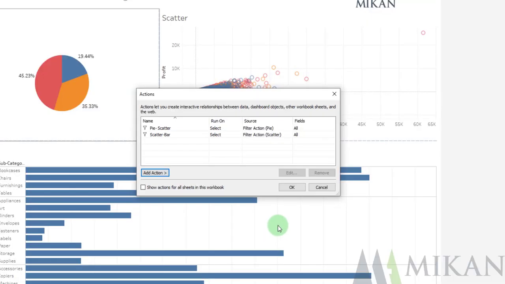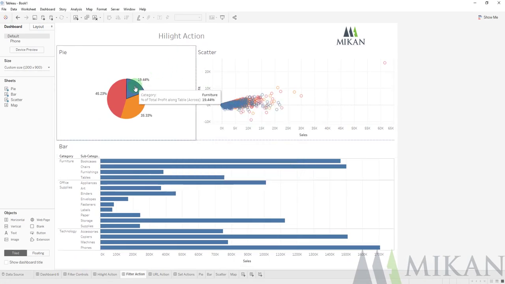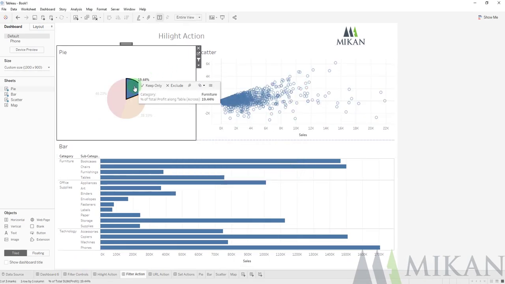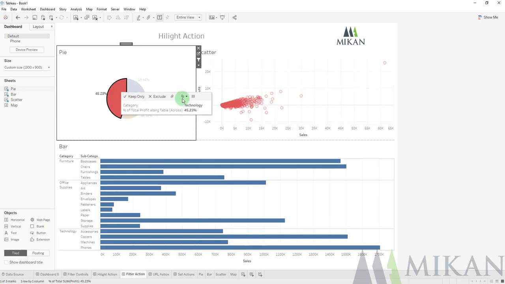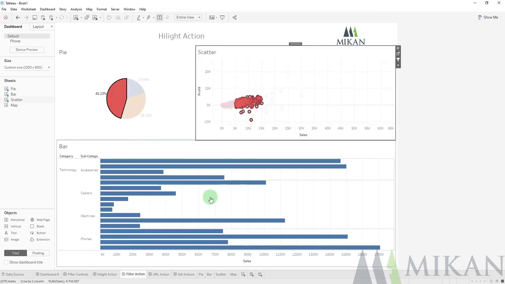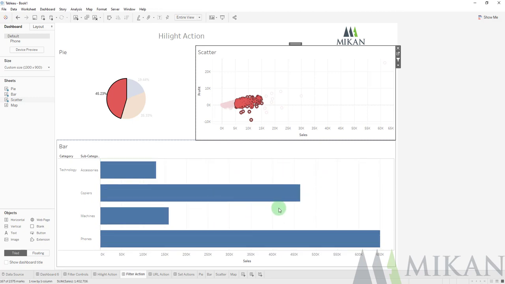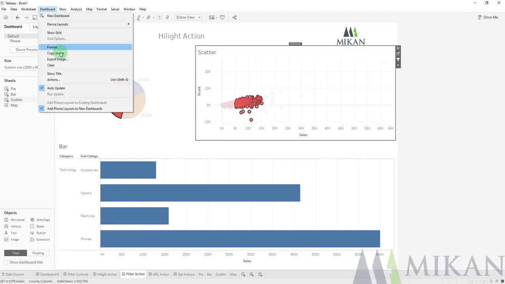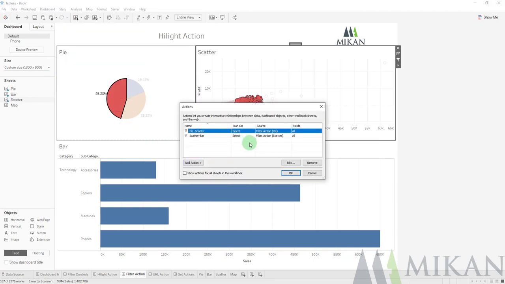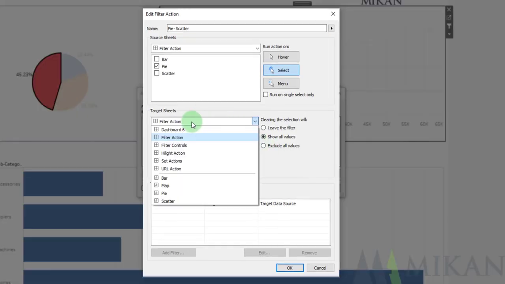And now we're just going to test to make sure that it works. So our selection in our pie chart should only affect our scatter plot. And that is exactly the case right here. And then our selection in our scatter plot should update the bar chart with the new values that we have now selected. Working perfectly. Now, if we wanted to continue to craft our message using a separate dashboard, I always like to show here that if I go into my actions menu and we edit one of these actions, we can actually have it take us to an entirely separate dashboard. So we don't have to have the changes reflected on this dashboard. We can continue our journey on the next dashboard.